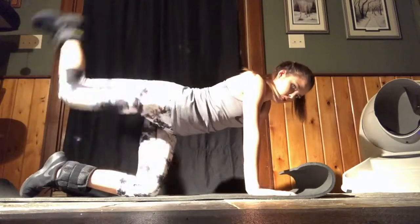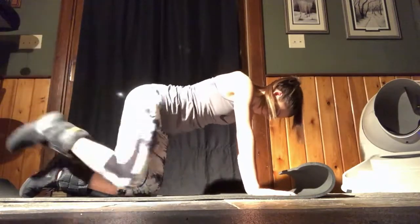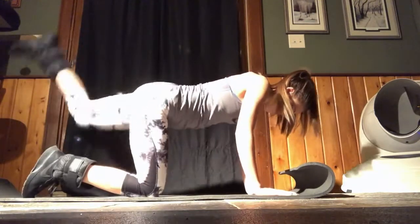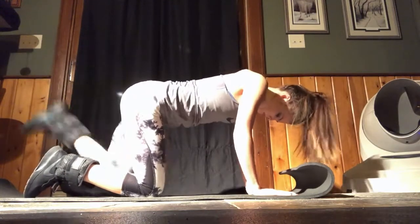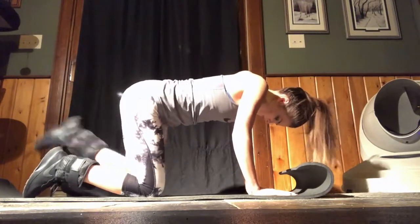We're going to start off this workout by doing a couple of regular kickbacks. I use some weighted bands on my ankles — it's really good to invest in something like this. They're very cheap; you can buy them on Amazon for a couple of dollars and they really allow you to get that extra little pump in your at-home workouts. I did three sets of 15.